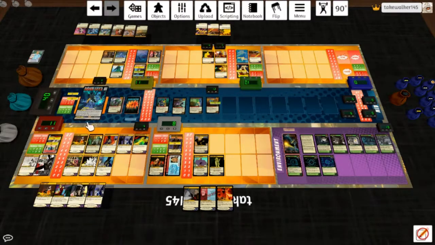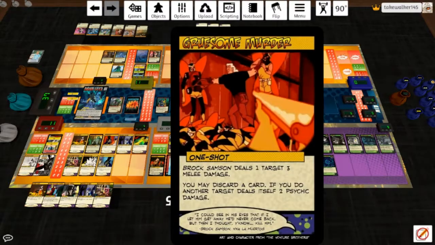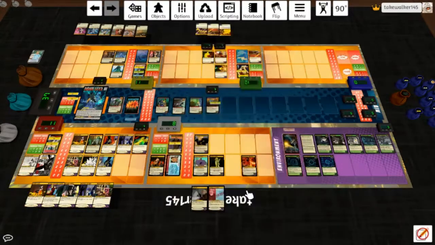So that's 4 base damage to him, 3 to the Jumper, 5 to the Module. Wow. Draw a card. Gruesome Murder. Brock Sampson deals a target 3 melee damage. That'll be 4, 5 to this thing. That'll work. You may discard a card. If you do, another target deals itself 2 psychic damage.